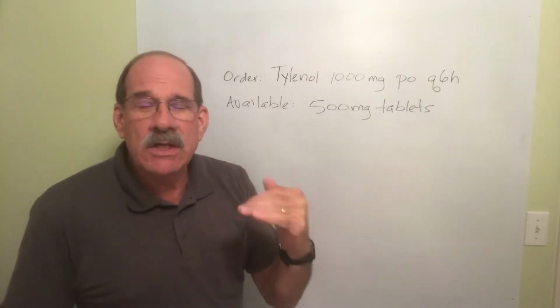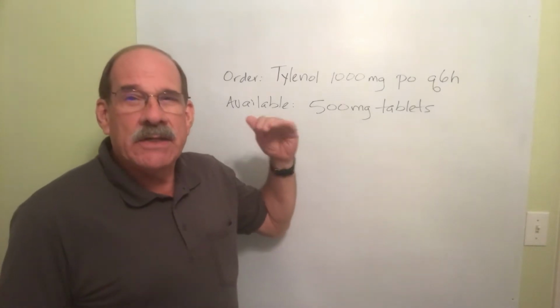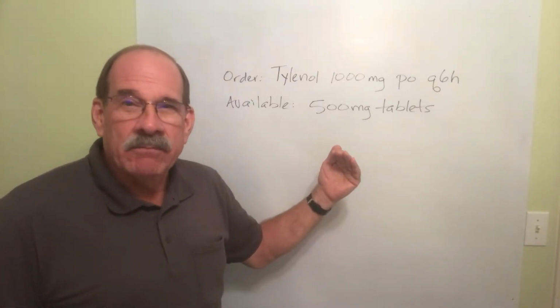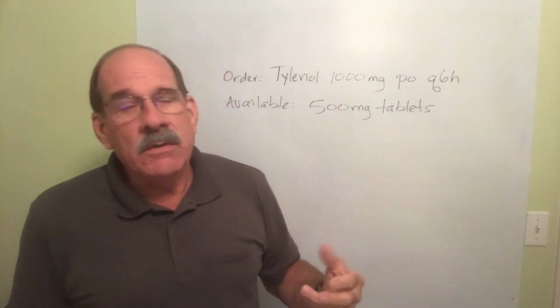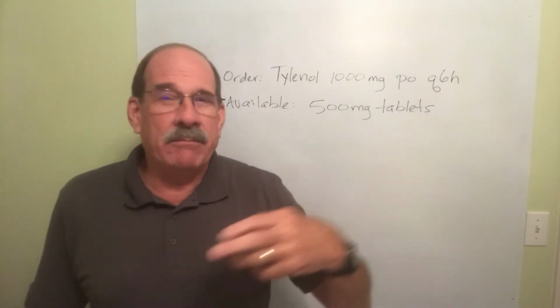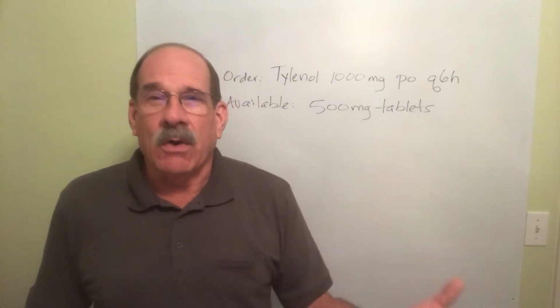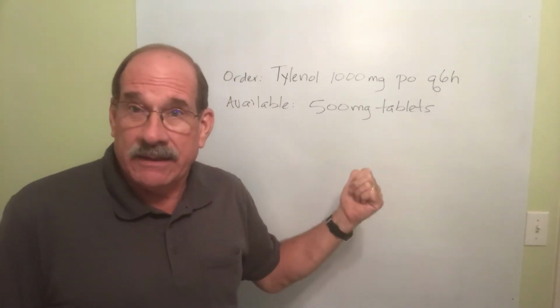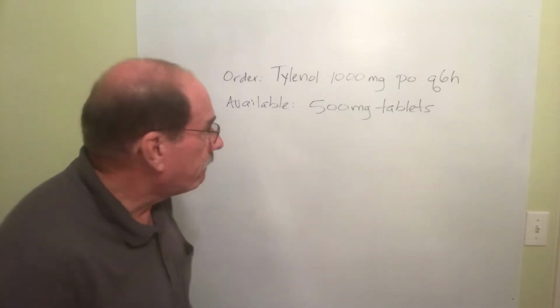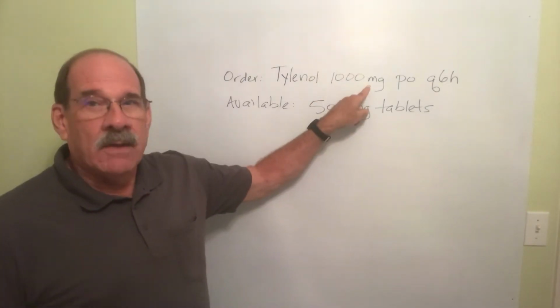I guarantee you one thing. If you do it exactly like I say, you are going to get the right answer. If you do a problem and you look in the back of the chapter and it's wrong, it's your fault because you didn't set it up like I said. So here's how you do it. There's the order. Write it down.